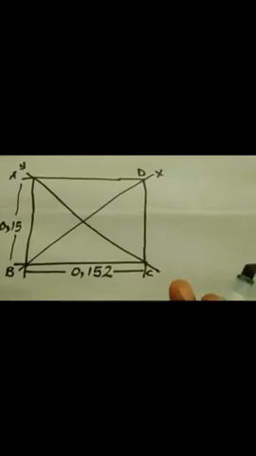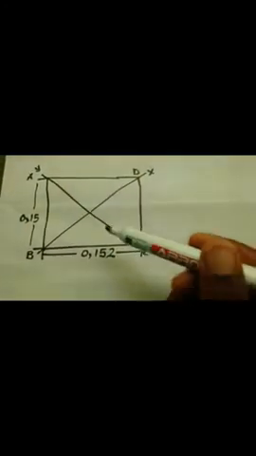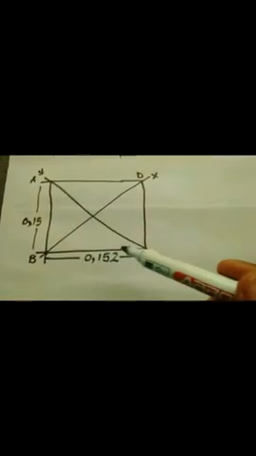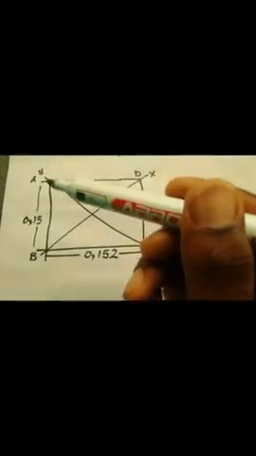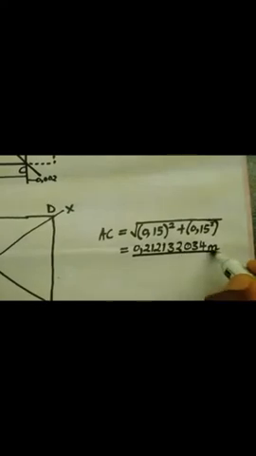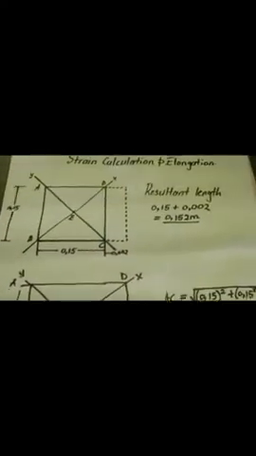What I'm going to do now is calculate the final length of this line AC, and also the initial length of this line AC. You can see that this is a right angled triangle, ABC, so I'm going to use Pythagoras theorem to calculate the length AC. AC will be equal to, from Pythagoras theorem, the square root of 0.15 squared plus another 0.15 squared. By calculation I'll get 0.212132034 meters. So this is the length AC before deflection.